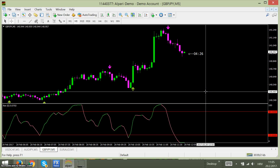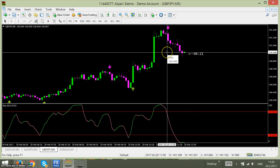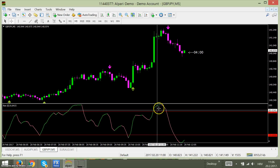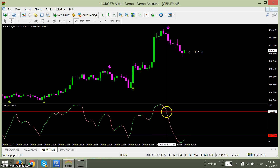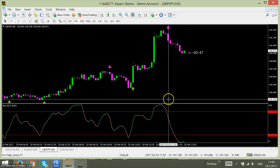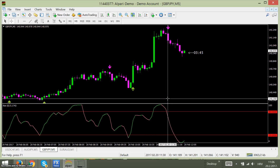The rules are very simple. As we get a signal here, you see this is a confirmed setup: you get the arrow — a pink arrow — you have a pink candle, and the RSX indicator was overbought. The green line changed to pink and is going down, even crossing the red line, and that's the best confirmation you can have. This is the ideal setup, and as soon as you get these conditions you immediately take a trade.